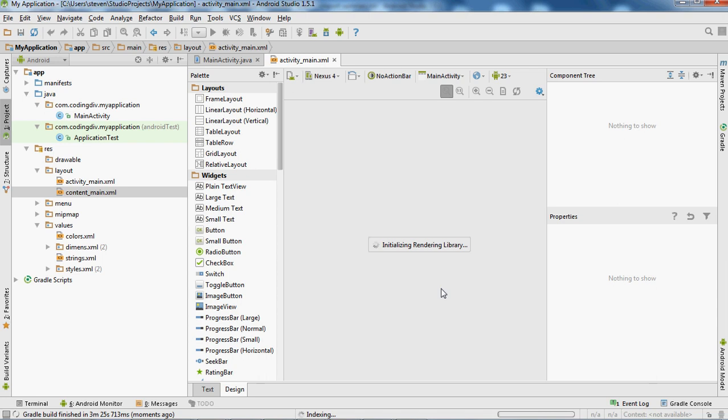Eclipse couldn't render this version of this library because the ADT may not have an update to this version. So as you can see, even with this, it's still slow rendering the graphical user interface layout.